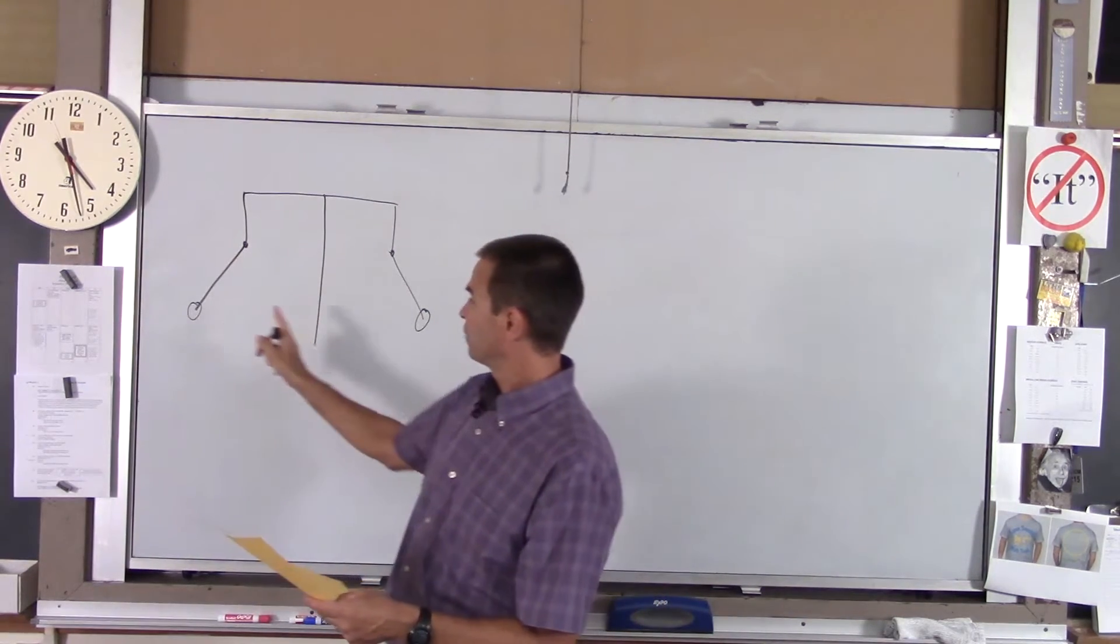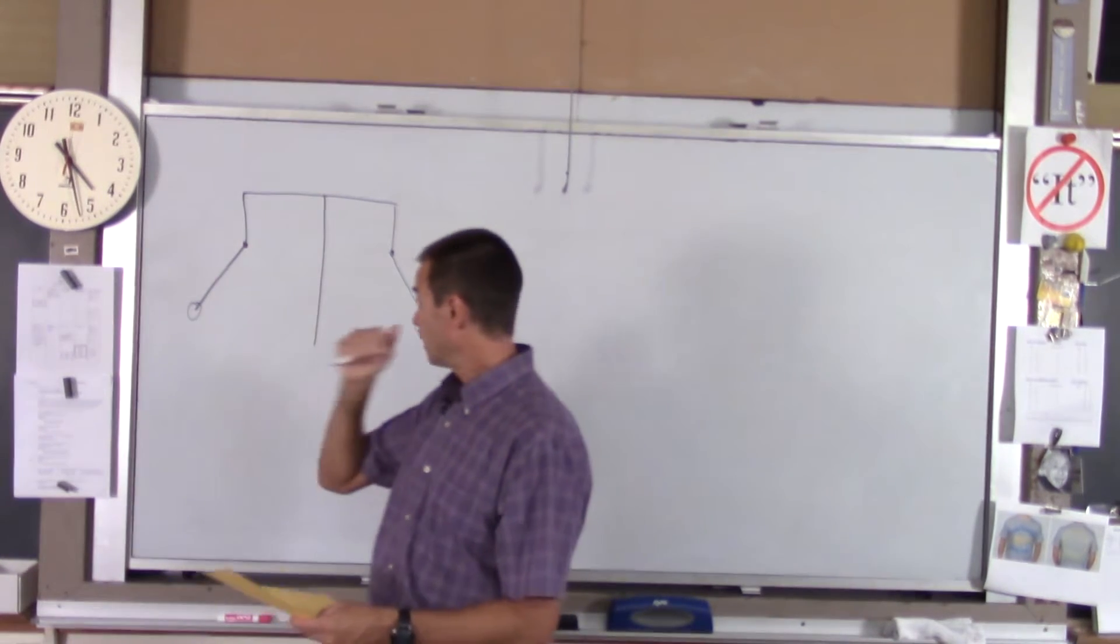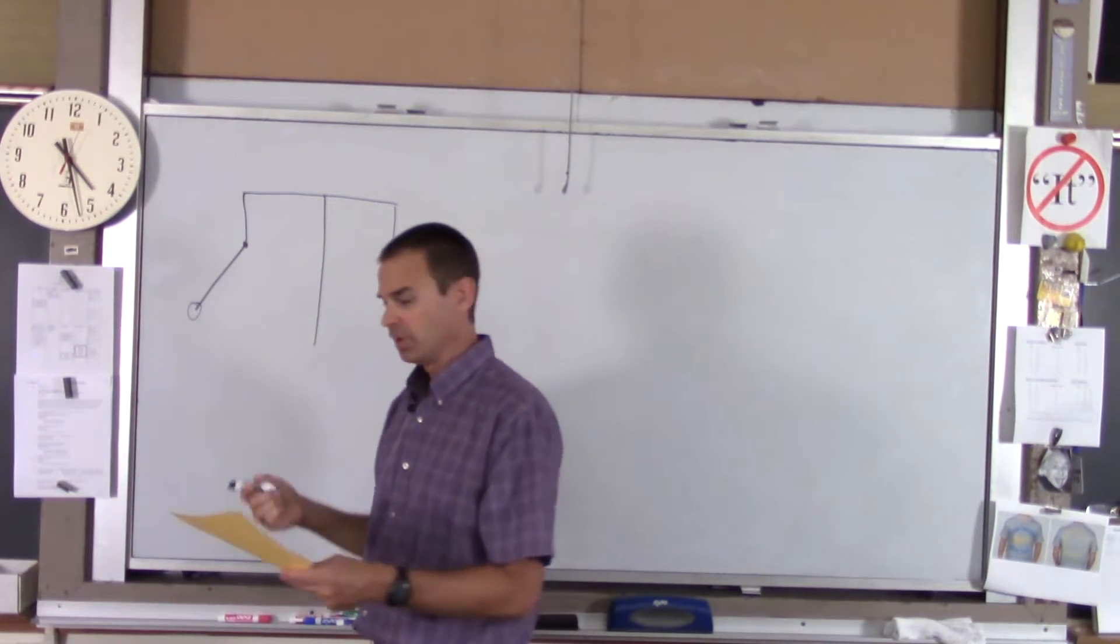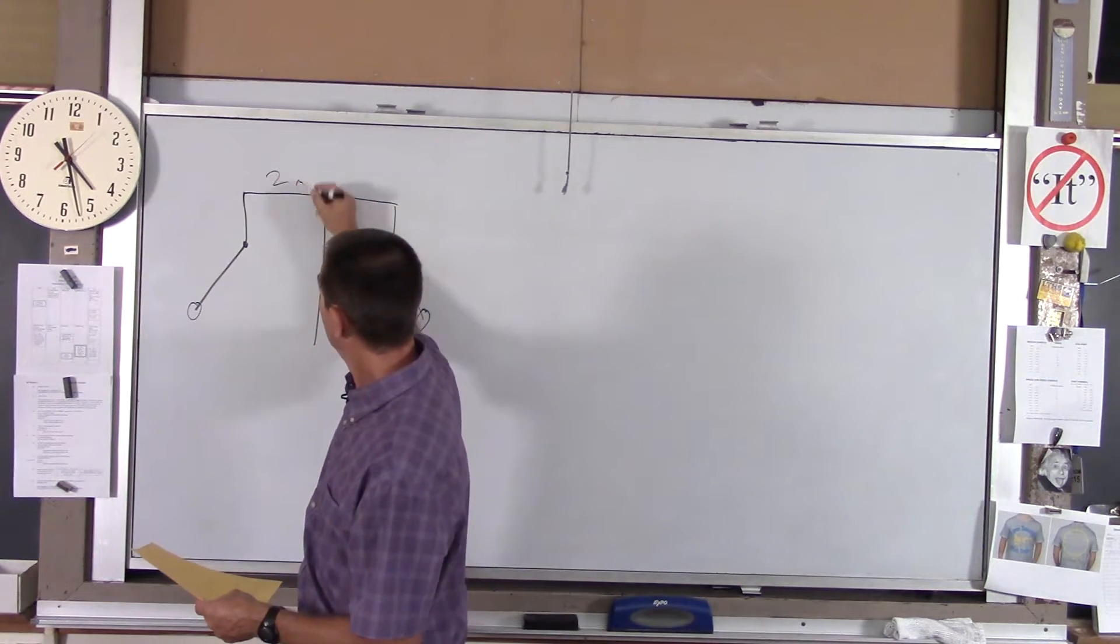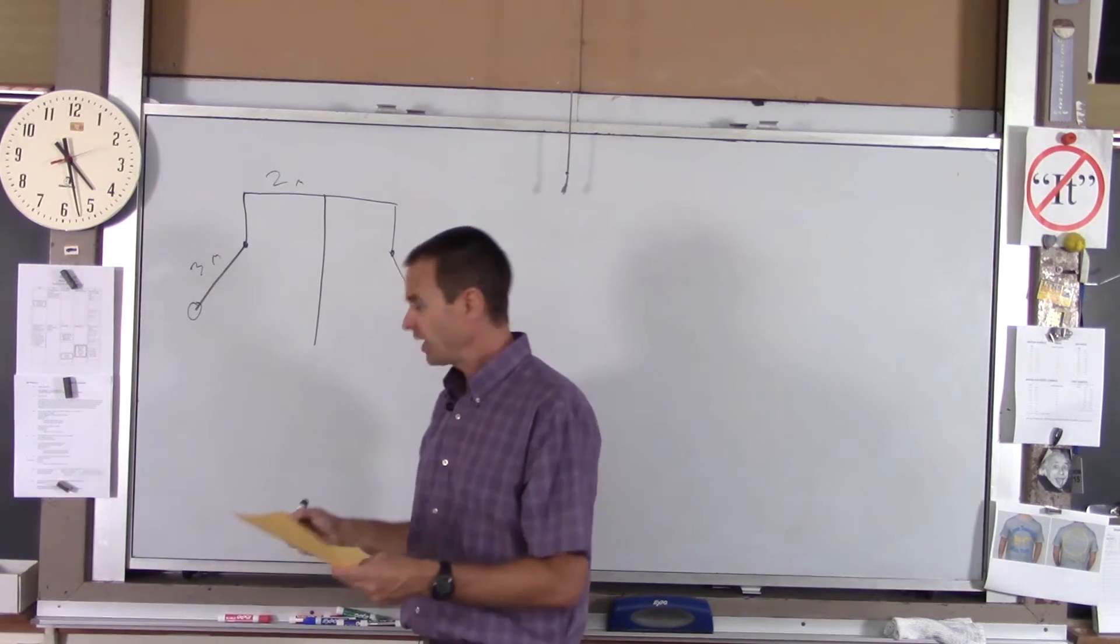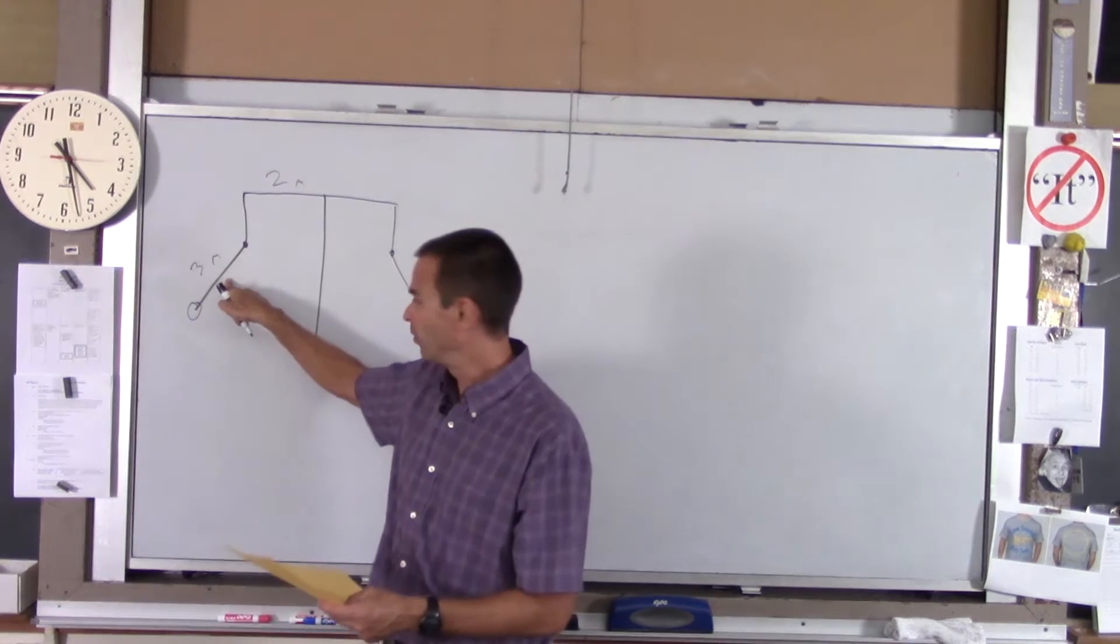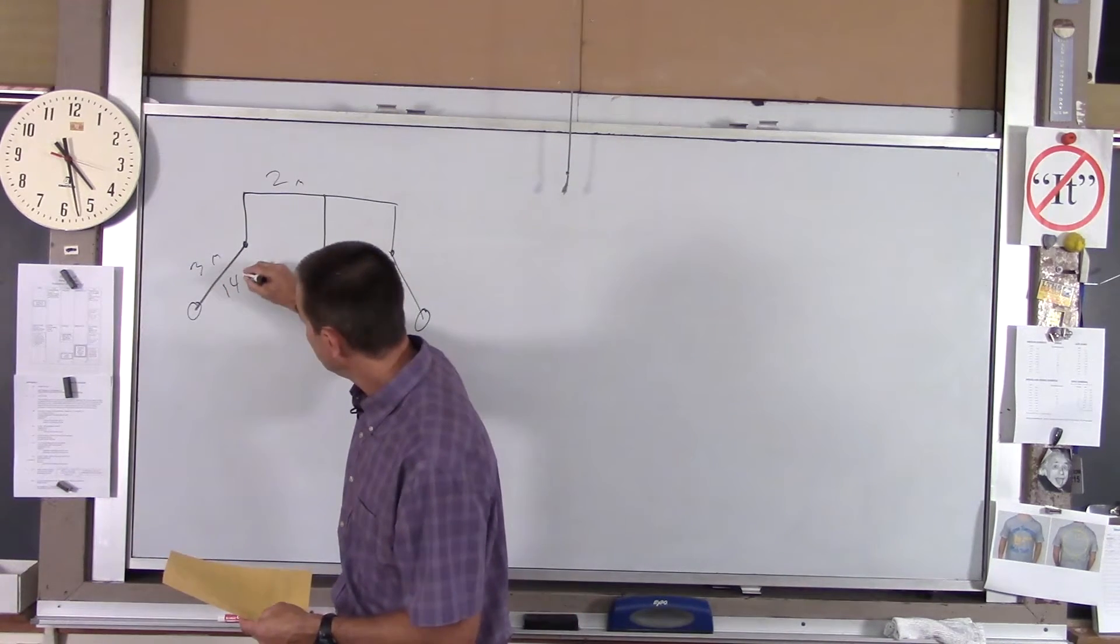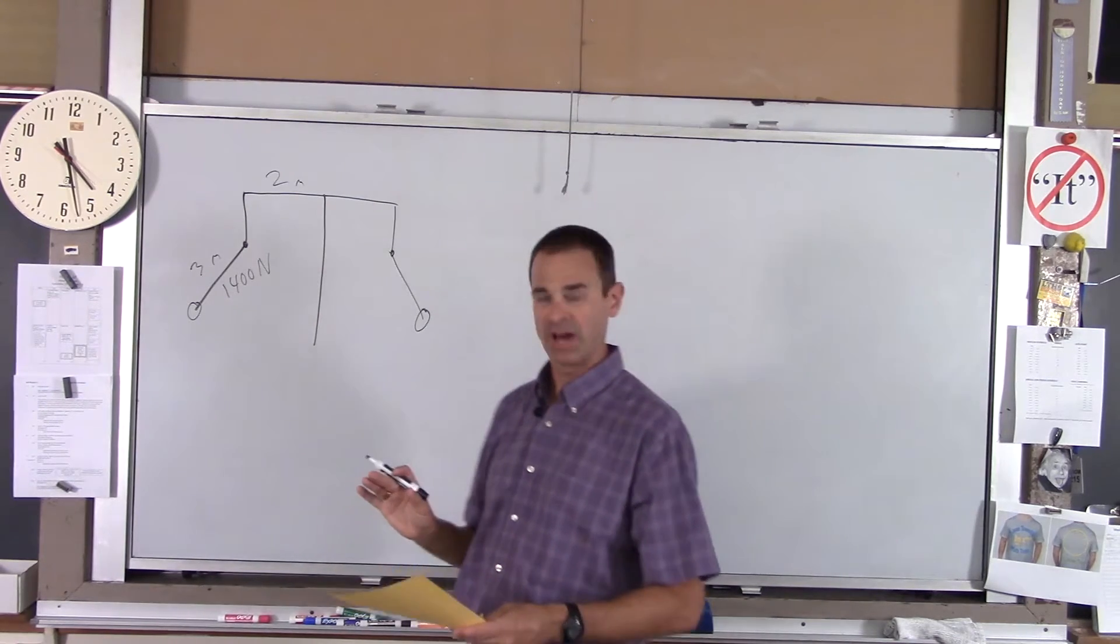So the passengers, they're doing a circle, and this circle is horizontal. And here is the data that we're going to give you. We'll say this length here is 2 meters. This length here is 3 meters. Let's say that the maximum tension that we want to have in our cable is 1400 newtons. That's the max that we can safely put on it.